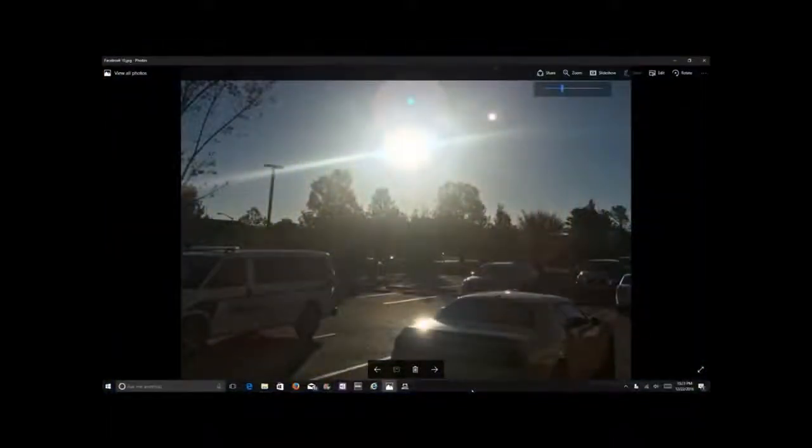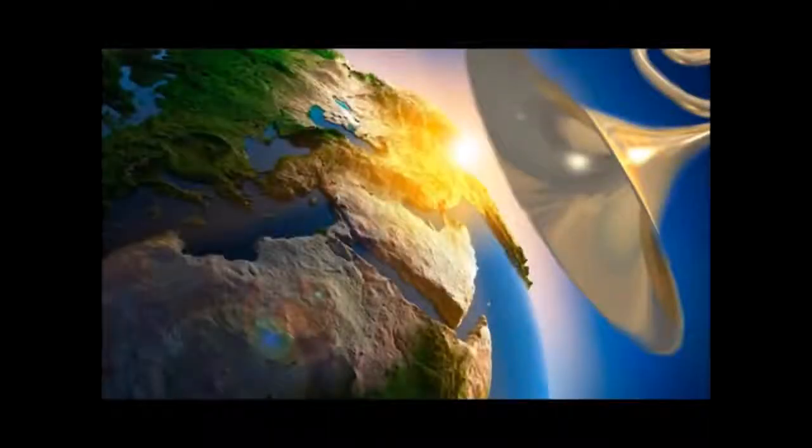I just received this image today from Milton, Florida, that was taken during sunrise on December 1st, 2016. Not only has the camera picked up the presence of two suns, but if you look carefully at the yellow vehicle in the parking lot, you will notice that there are also two sun reflections, the larger sun seen on the left side of the trunk and the smaller sun towards the middle of the roof. Both reflections perfectly coincide with the positioning of the objects in the sky.